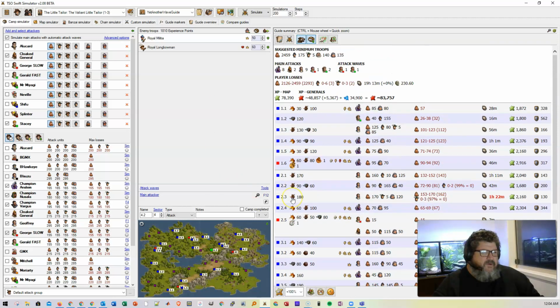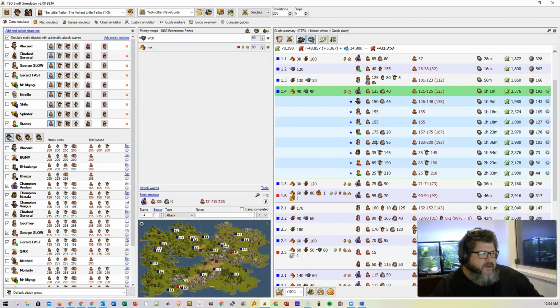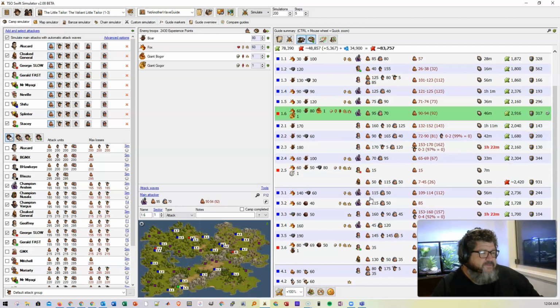Okay, well let's look at what we've got. I'll finish that later. But the idea of my waves guides is that for these 6 attacks are 6 individual generals. Now you notice that I've got Anselm here for 4 of them. What I usually do is keep the one where we have the most troop losses, because that's what we're trying to minimize. I'll go to the next highest troop loss for that general.